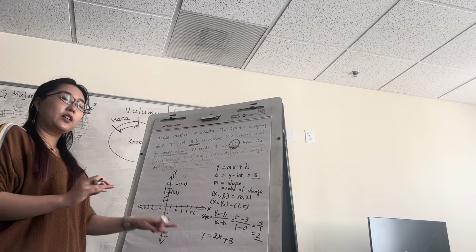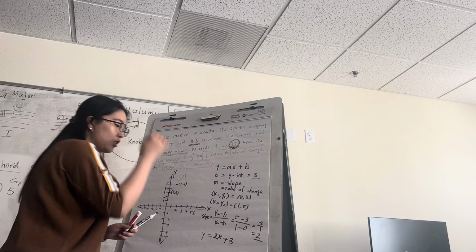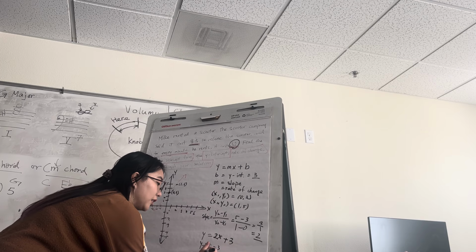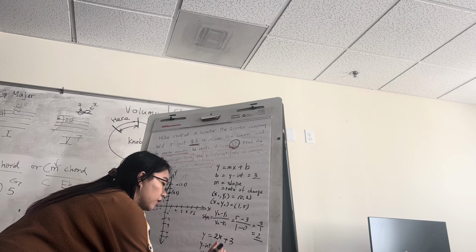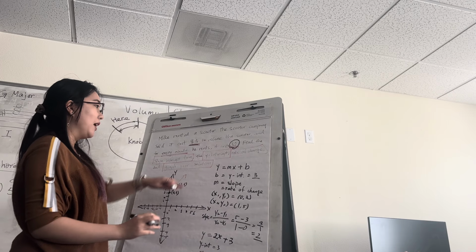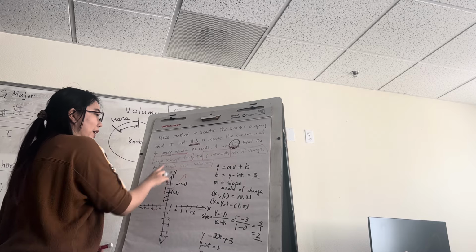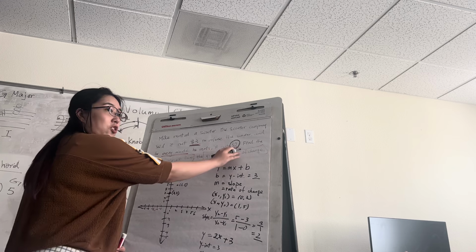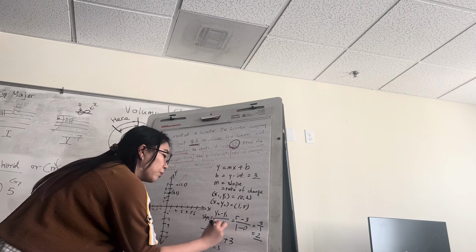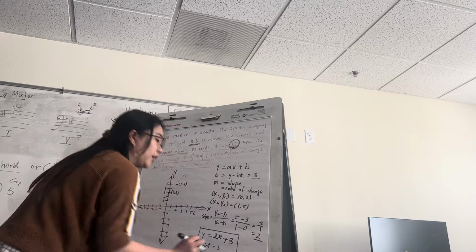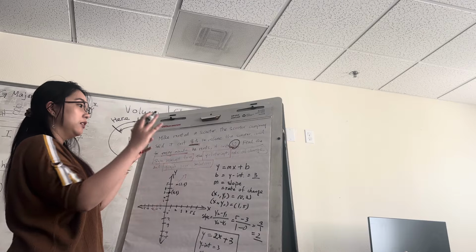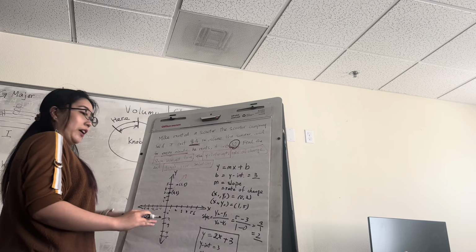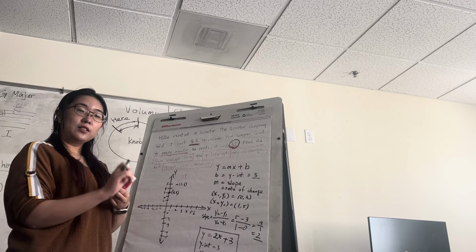What I like to do here is, once I have my answer, I like to write everything together like that. And then, because the question asks for y-intercept, rate of change, and then the slope-intercept form, once I'm done with everything, I like to write whatever the question is asking for, and then I like to box it. Because the people who are gonna grade it will see clearly, this is my steps, this is my answer, right? And then they will see it on the graph. Okay, are we good?